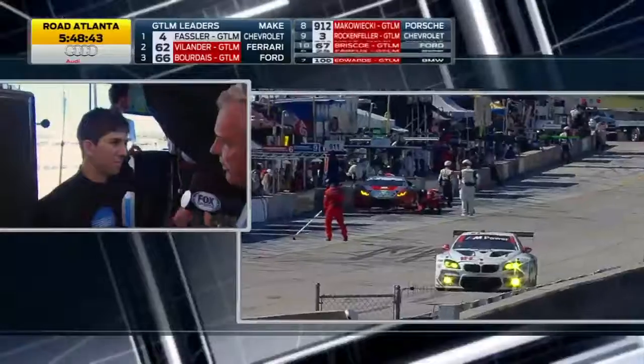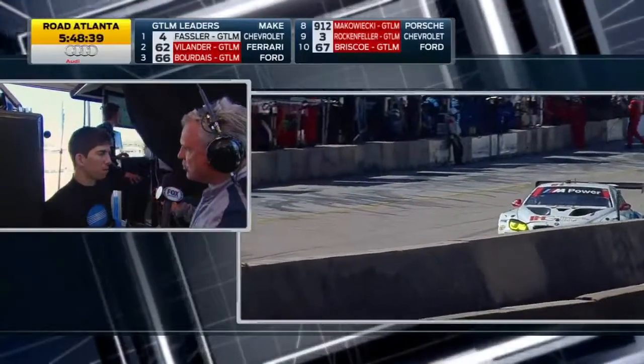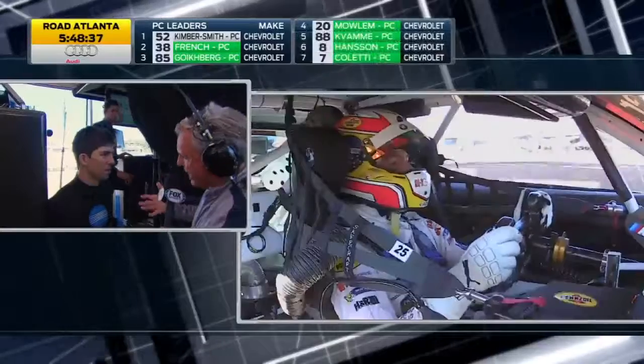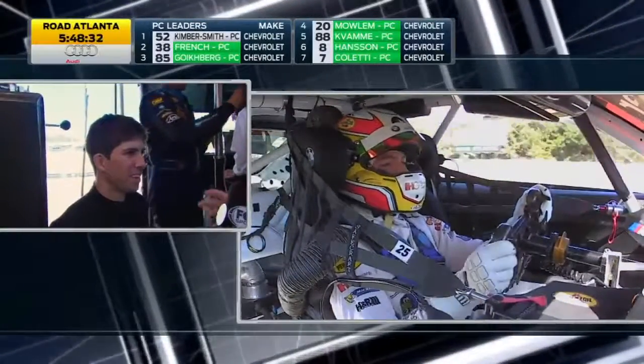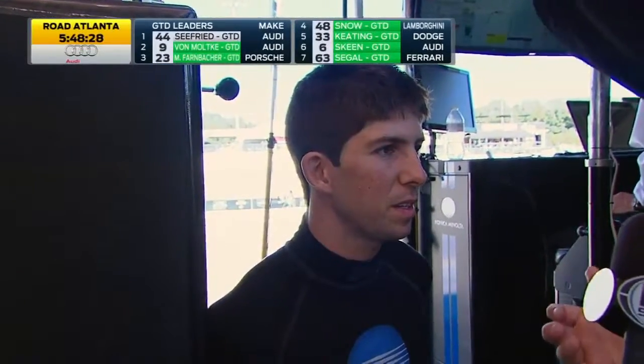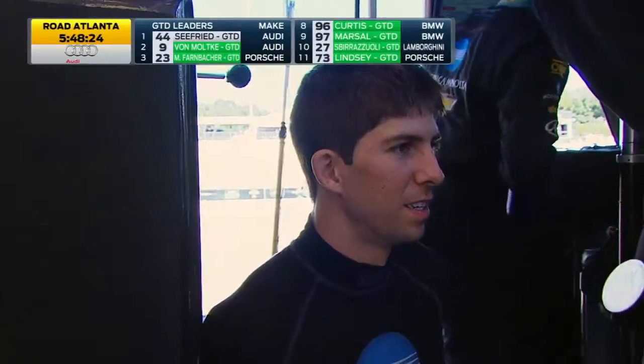You know, we documented earlier in the show the machine inside the machine, and that's the driver. And Wayne Taylor Racing is looking at trying to improve the driver performance, whether it be hydration, nutrition. And we talked about the transponder pill. It's almost like a transponder on a car. Every time it goes by, it clicks off the lap. But you've got a transponder inside you, so that way they can download that information each time you get out of the car. And when you got out, it was almost 102 degrees.